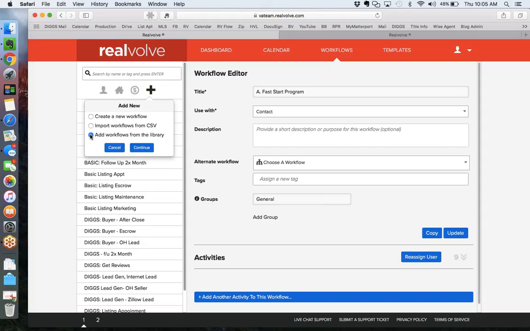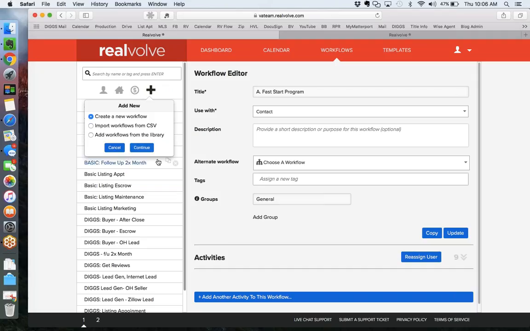There are a bunch of workflows that you can download. A lot of them are free, some of them are premium, which means there's a cost. But there's descriptions and lots of tidbits in there. And those of you who want to put your workflows up and maybe even sell them to interested parties, or you just want to share them with your team, your teammates, that's where you would do it in the workflow library. So today we're going to create a new workflow.